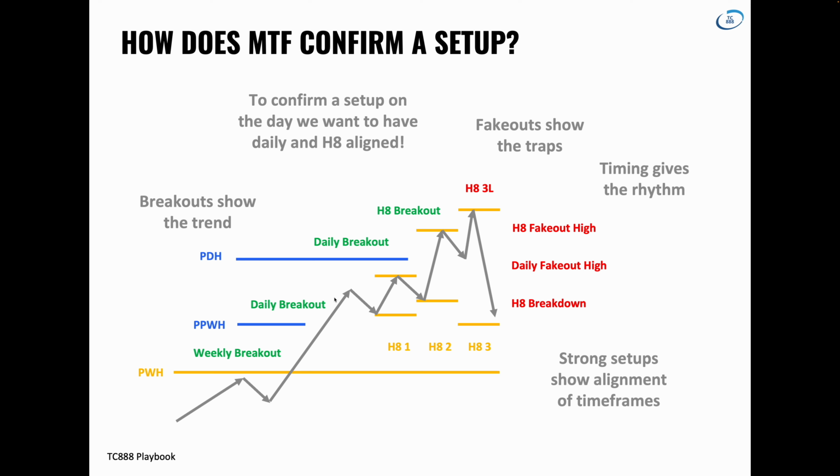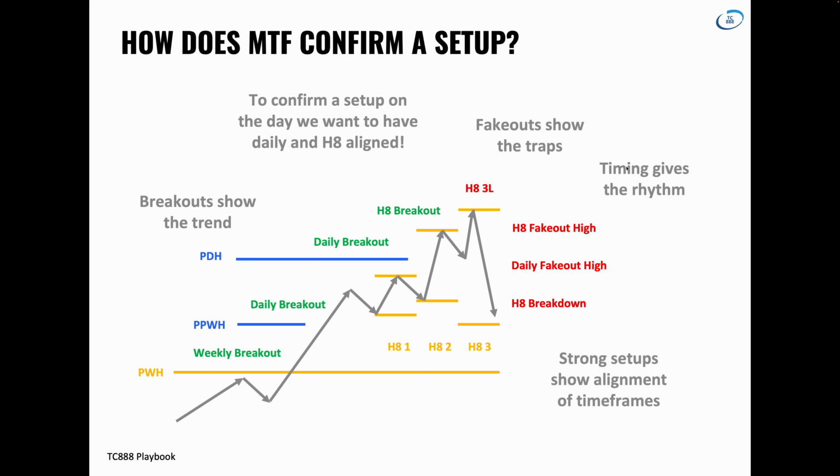So you don't want to have the previous day high hit and then you are in a fake out. You really want to have the previous day high untouched for these kinds of trades. So you are coming out from a daily breakout, then it pulls down, and then you take the parabolic continuation and check the 8-hour that you are really in an 8-hour fake out low or breakout to take these continuations. The fake outs show the traps, so you want to see the fake out lows for these kinds of trades. No fake outs high in your front, because this could be a counter trend signal.